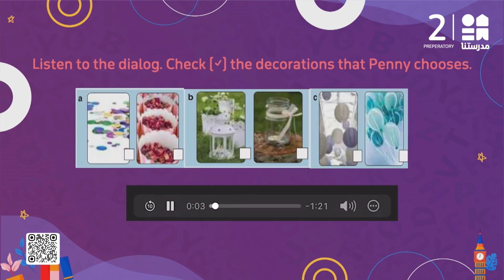Exercises. Listening. Page 84. Exercise 1. Listen to the dialogue. Check the decorations that Penny chooses. Hi, Penny. What are you doing? I'm choosing decorations for my wedding. How exciting! Yes, it is. I want all the decorations to be environmentally friendly. That's cool. Can you show me some? Sure, no problem. Here are the paper lanterns. We'll use these instead of balloons, which are made of plastic.